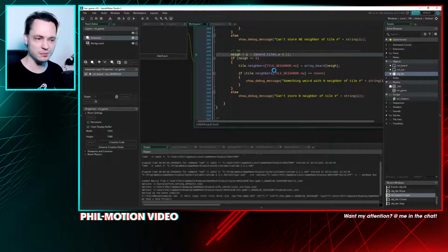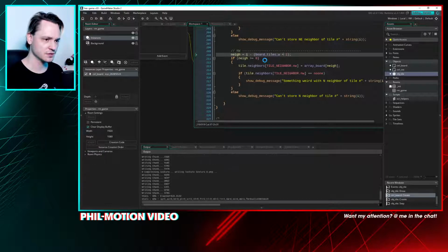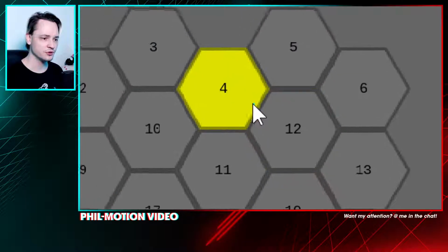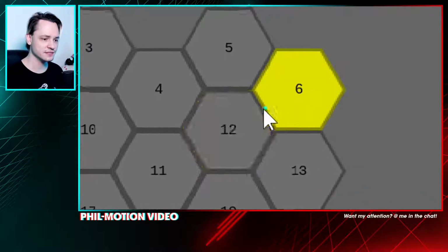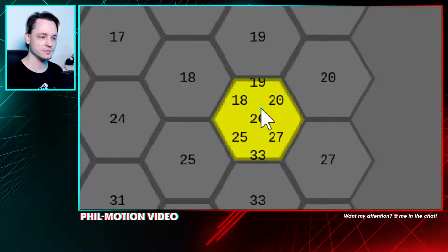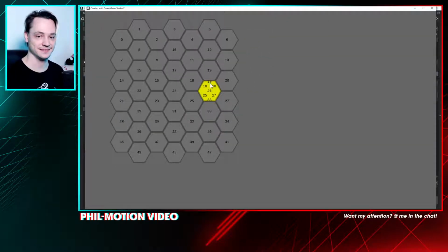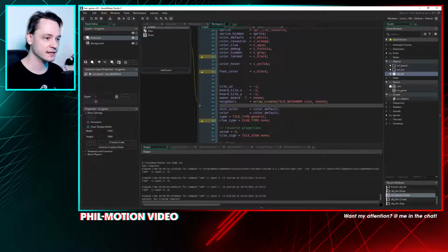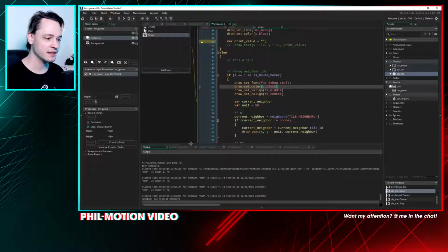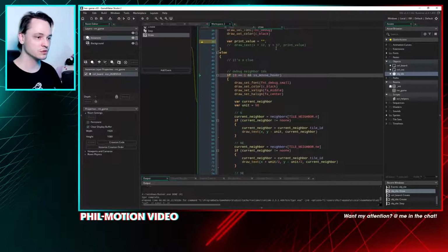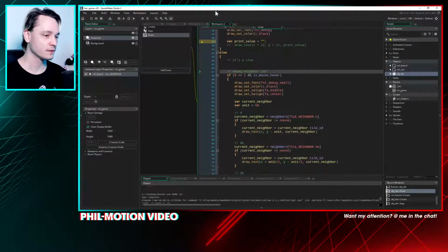I think this was the problem, right? Because I'm subtracting it from I. And wouldn't you know it, 4 is here, 4, 5, 5, 6, 6, 13, 19, 11. Beautiful, so this works. Nice, nice. I'm very happy with this, so I can disable it there in the draw function. If 0 equals 1, then it won't be run. Cool.